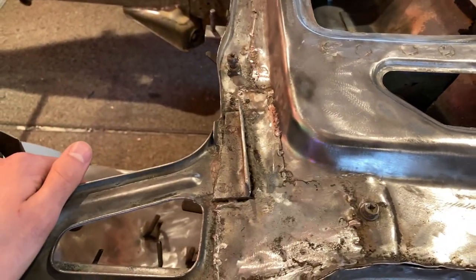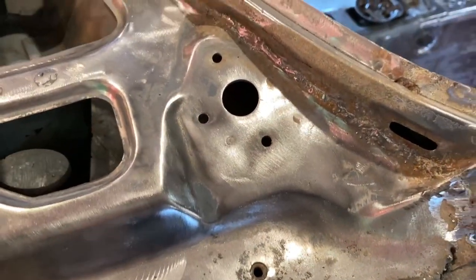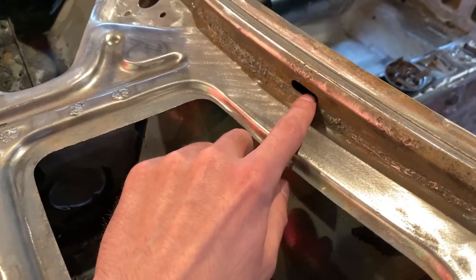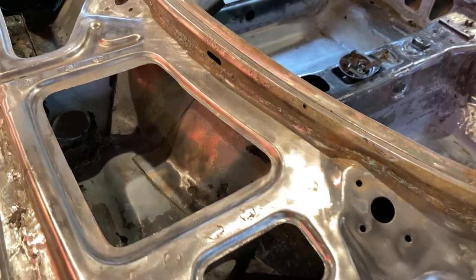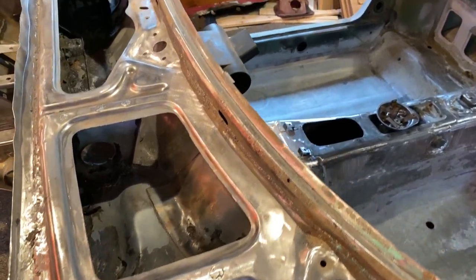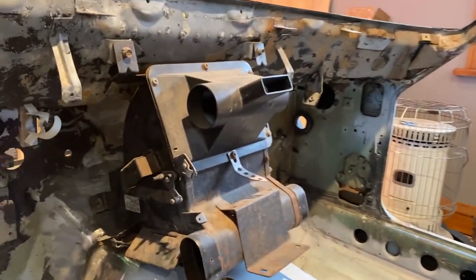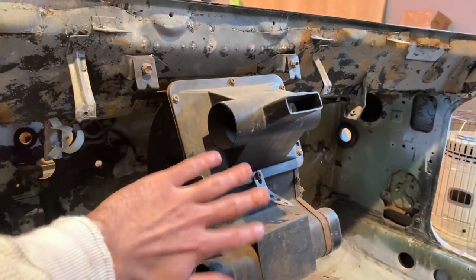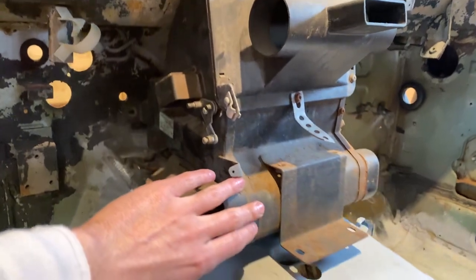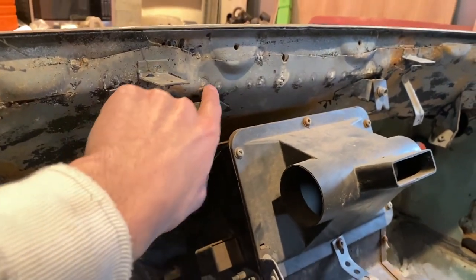I hate when people either don't do it or don't do it right. They seamed it up here so at least they didn't mess with these small holes where the cover goes — you won't be able to see it, but it's bugging me like crazy that I didn't do it myself. I also noticed when mocking things up that the heater controls — the ones that blow heat — weren't fitting right, and I figured out it's because this was off when they seamed it in.